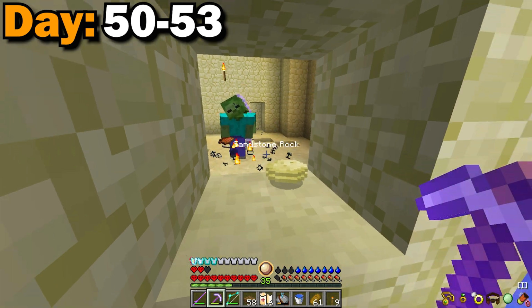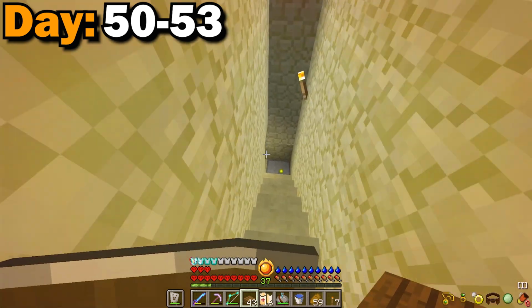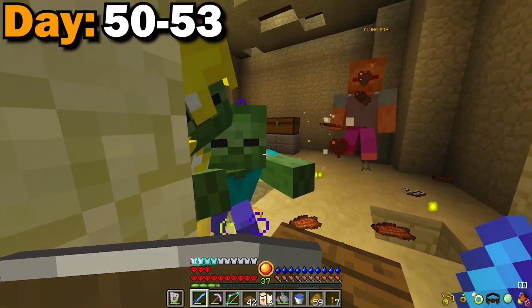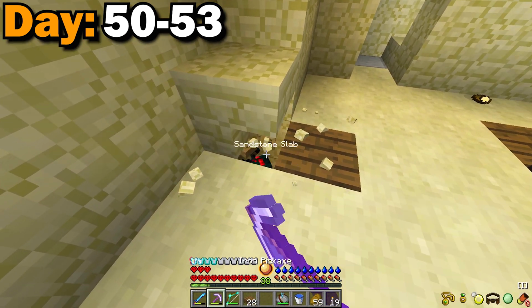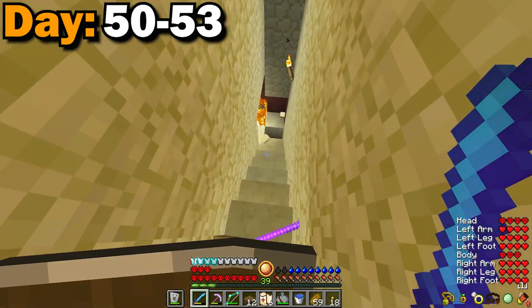I then went right back to the battle tower, broke this spawner, and killed this zombie which had my diamond saber. Now it was time to take down this battle tower. I always make sure to place slabs down so the zombies can't reach me, but the same thing doesn't really work for spiders. For spiders you have to use upside down stairs. I did that, killed a ton of spiders, and finally started getting to the really good loot.